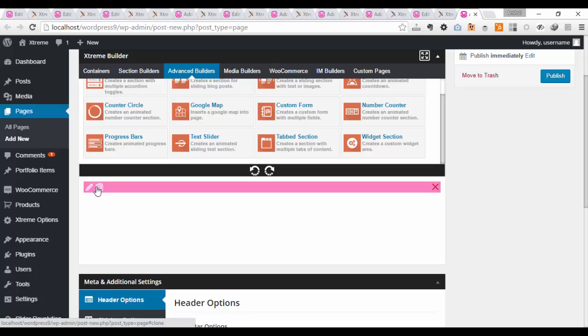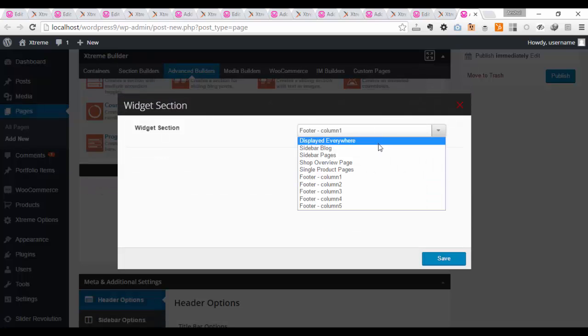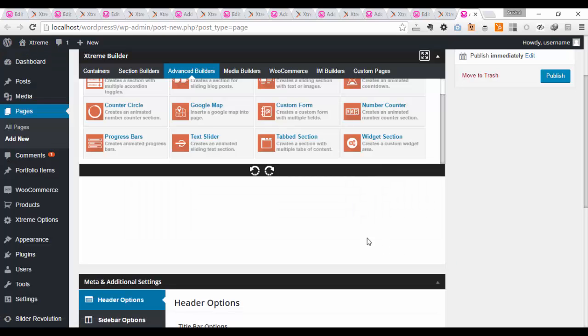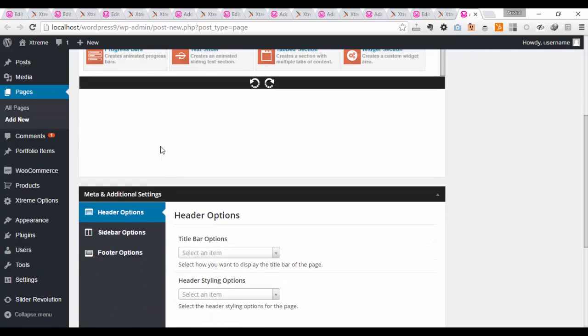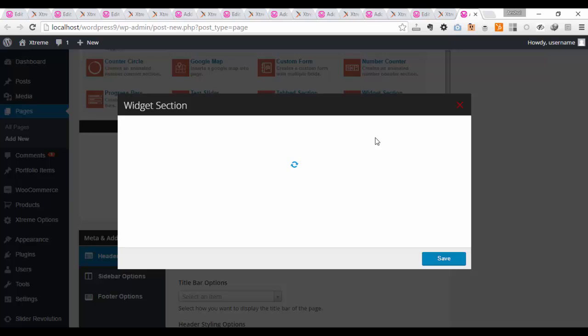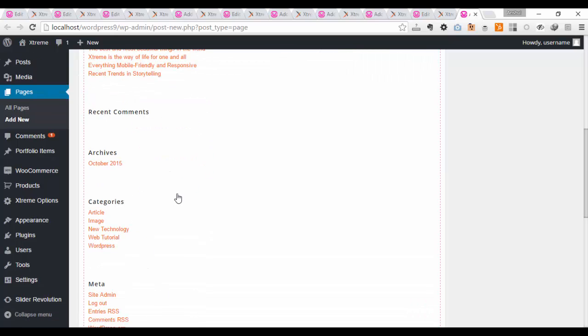it seems that there is no information in that widget, so it is not coming up. So I can create any widget there, and that will be shown over here. I can create a sidebar block, select a sidebar block widget and save it. Let me see. Okay, it seems that there is no information in that widget also. So let me just use the displayed everywhere widget and save it. So we have this widget over here.